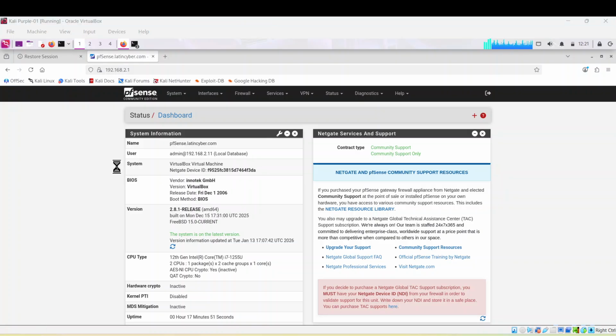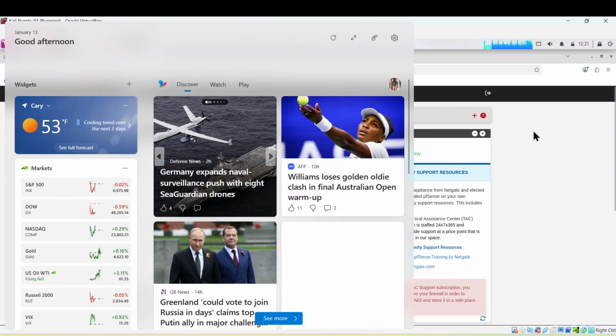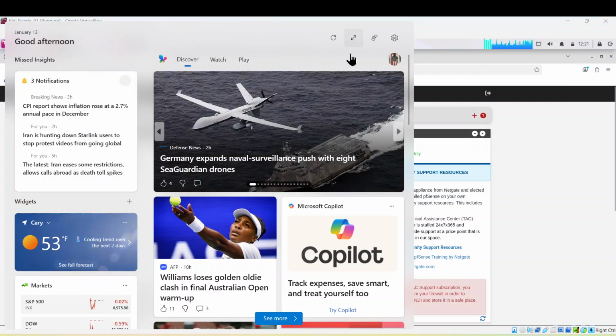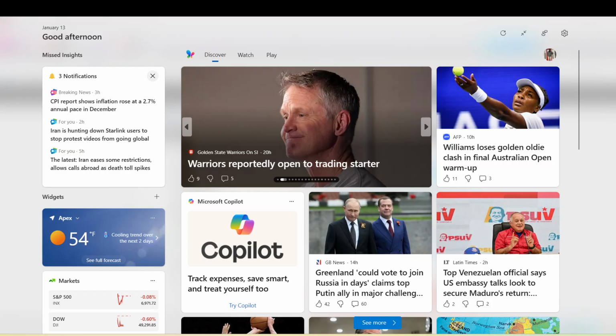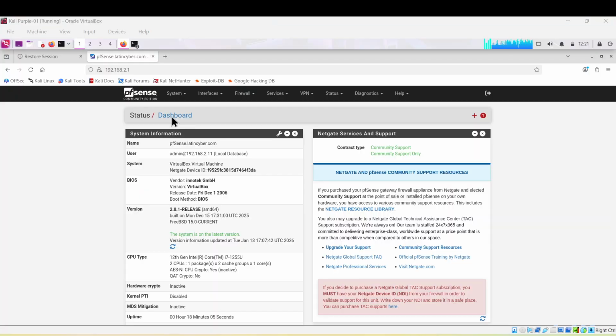So the first thing we're going to do now is name our interfaces. Hold on, guys. So I'm going to go into interfaces. I'm going to select LAN first.